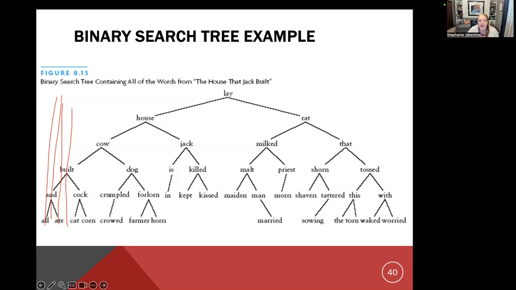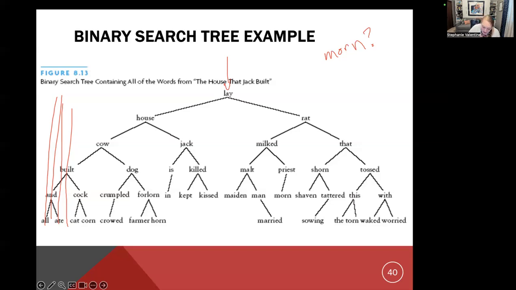Let's say we are searching for the word mourn. So can we find mourn? We start by looking at the root. The root is lay. Lay starts with an L. Mourn is greater than lay.